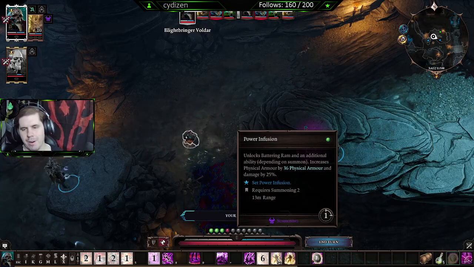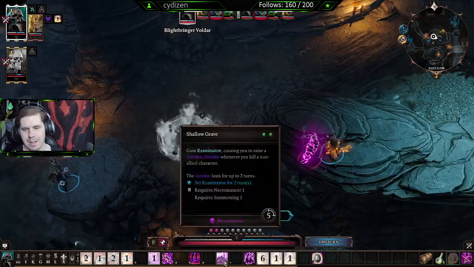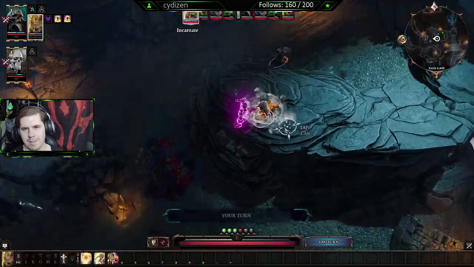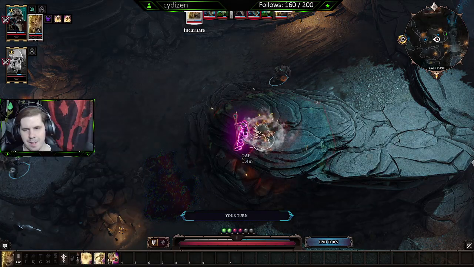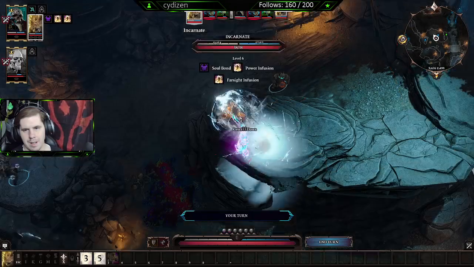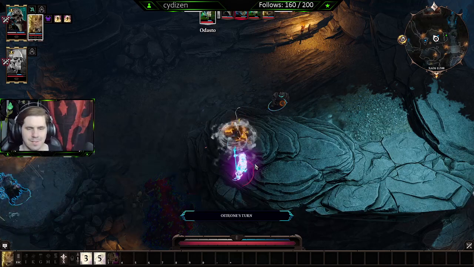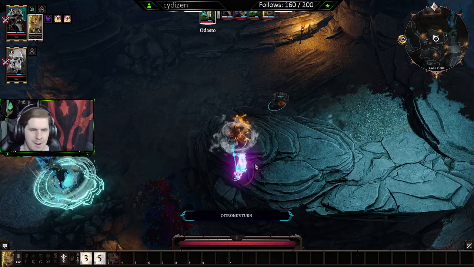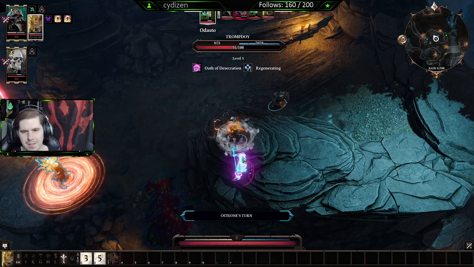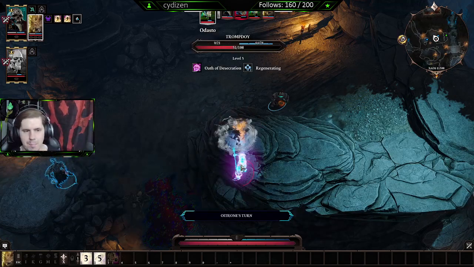I figured I could go up there, or I can just have something up there. Yeah, yeah. Get him. Get him. Your turn got wasted. Ha ha ha. There we go. Heal. Oh, that does so much. Pew, pew.